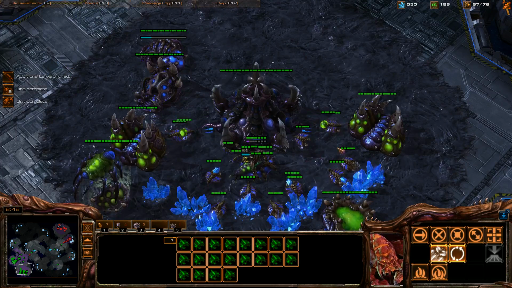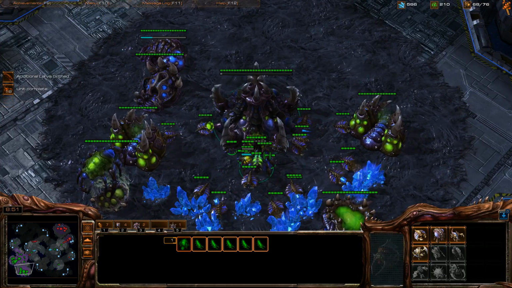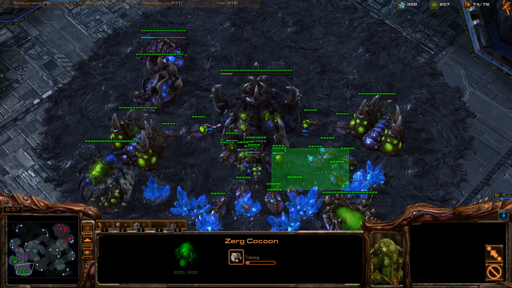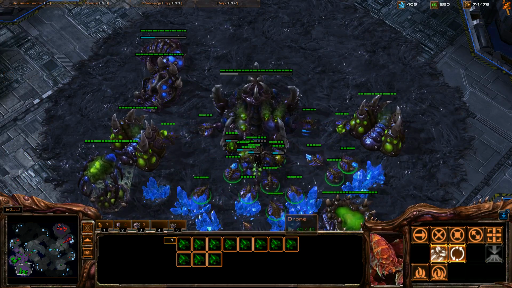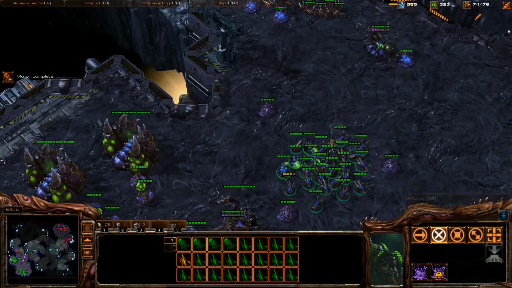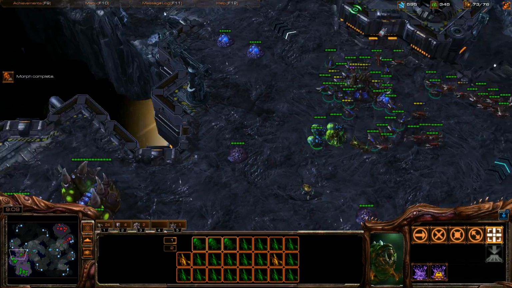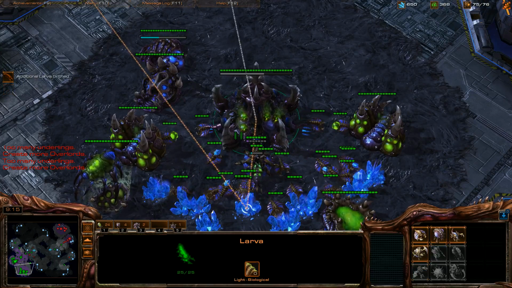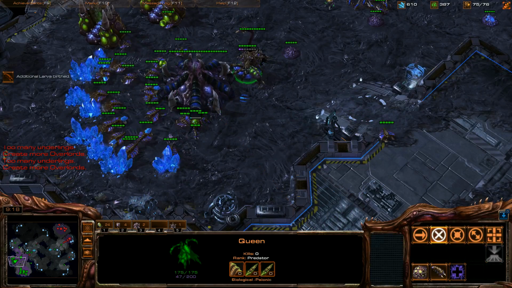I do notice in my main base though, the drone count is incredibly low. So I'm going to drone up into my main base a little bit harder than it is currently. So to fill the drone line, because currently it's about that. 8, 9, 10, 11. So not enough drones. We need to be roughly 16 higher, hopefully. But let's build our roach squad now. A couple of overlords do need to be made, so let's make them.